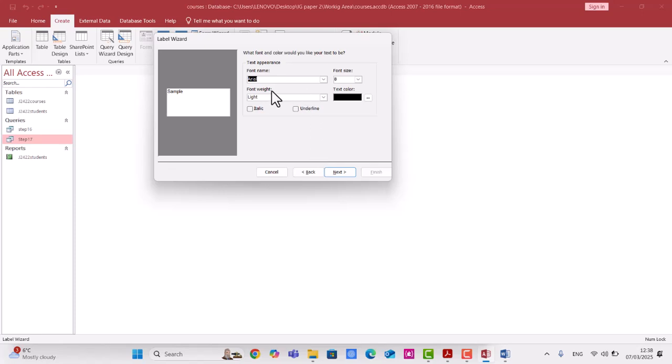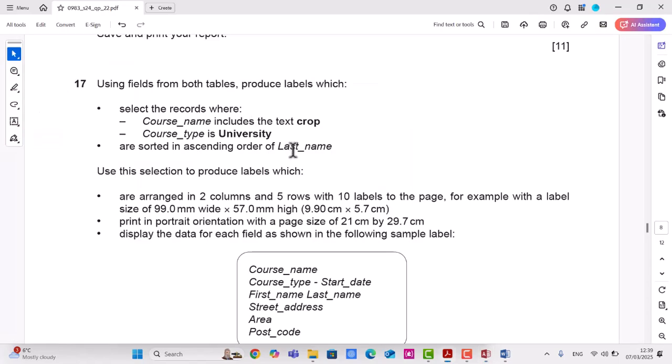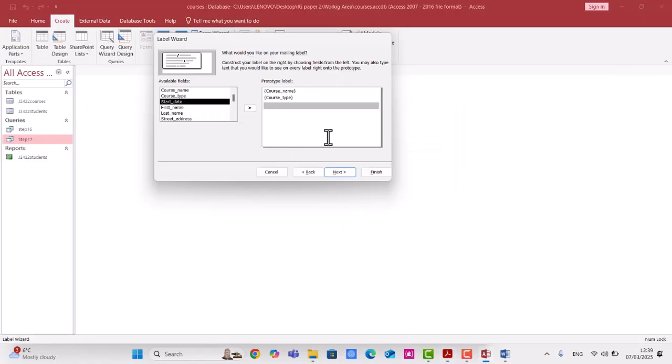Now font size, I'll keep it at 10. Light. The format didn't ask me to change any format. And now I have to add my fields. This one, press enter. Next one, enter. Again, let's see the arrangement. We have course name, course type, and start date.